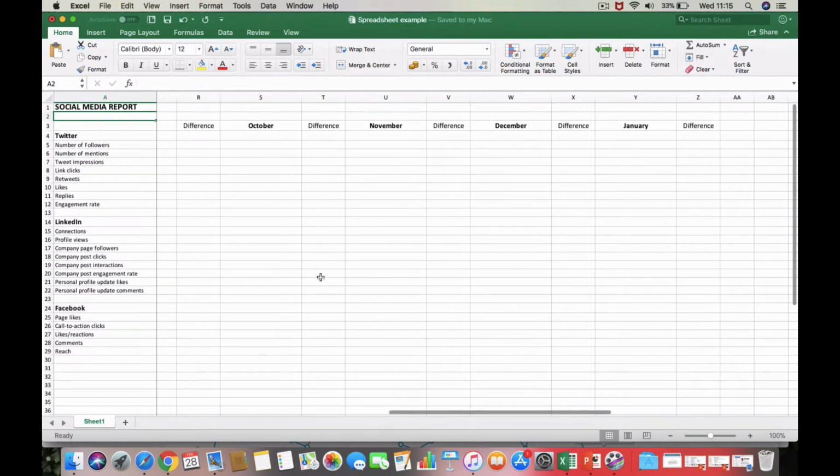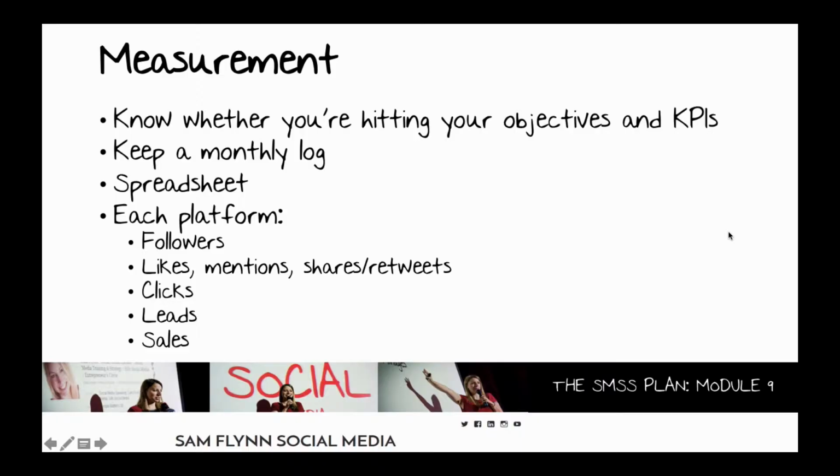So that's as simple as it needs to be, just to help you keep a monthly track of where you're going. Calculate the difference, give yourself a red if it's bad and a green if it's positive, because then you can see how you're improving month by month, particularly when you've set out KPIs that you want to achieve. So for each platform, look at things like followers, likes, mentions, shares, retweets, clicks, and then also maybe leads and sales that you're probably going to have to go to a little bit more effort to track. All of the others you can have easy access to by just going to the platform analytics and having a look at those. Whereas with leads, you're going to need a tracking system to see where your leads are coming from, and then also any sales as well.